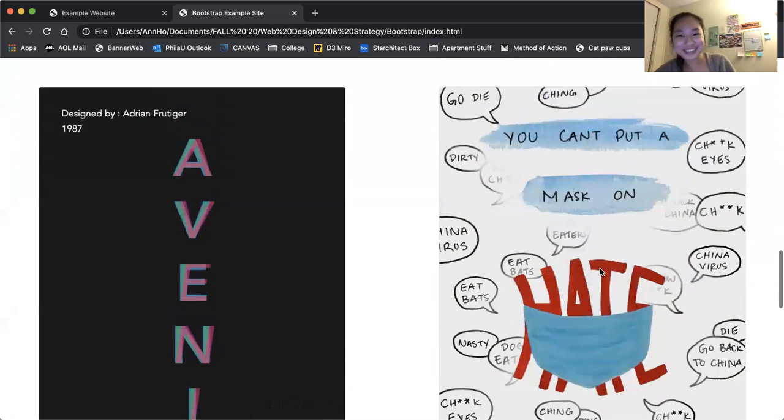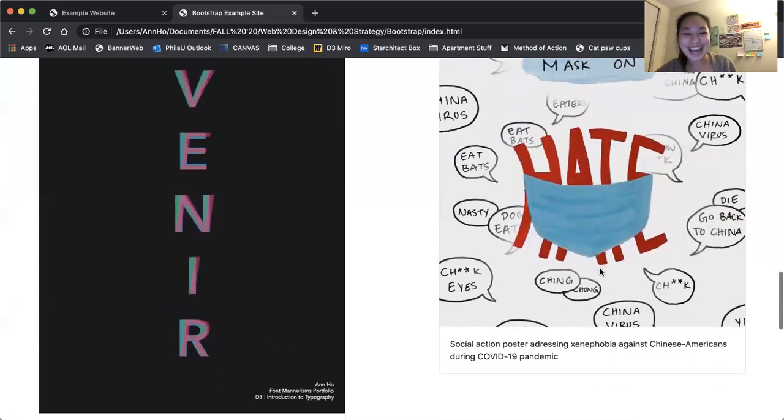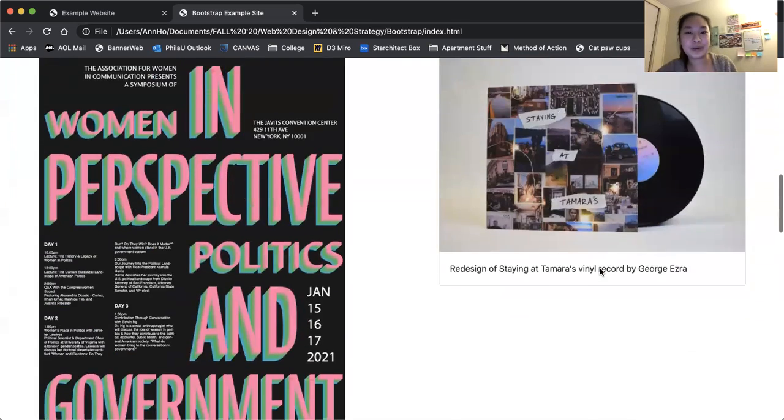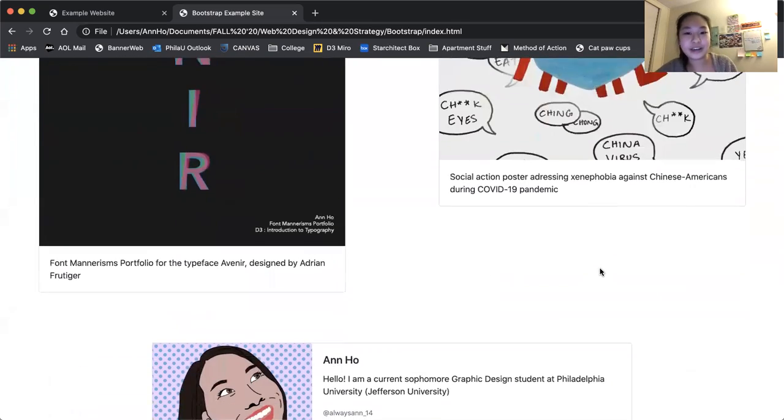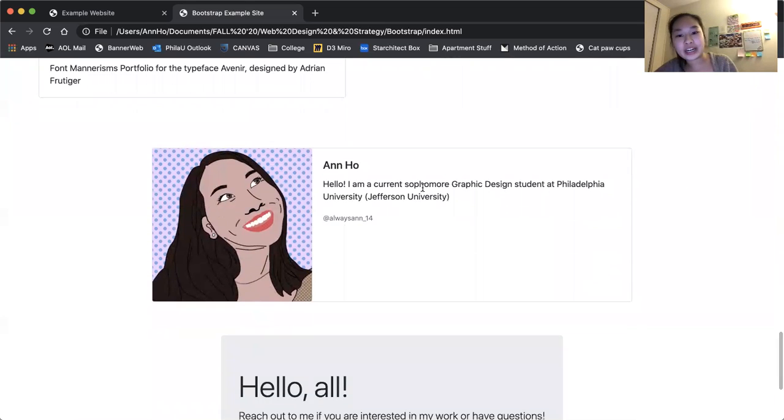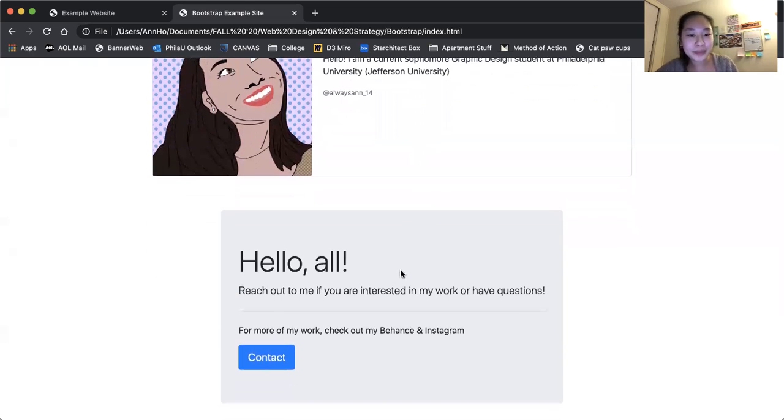So this is the section where I show my selected works. And then if you continue scrolling down, here's just a little box div about me. And this is a pop art self-portrait that I also did of myself a while ago. And then at the very bottom is just a box to reach out to me, contact me, email me, etc.